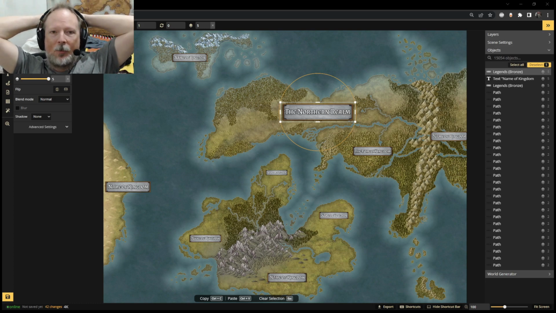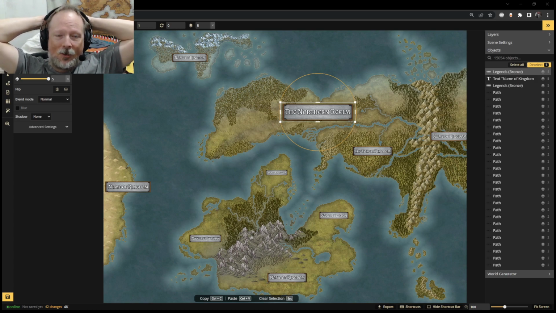Again, the final map that I'm going to be making available to the public will not have kingdoms defined on it, but we are going to have textures. So that's the next video. It's the final video in the tutorial series, and it's going to be the painting of the textures. And beyond that, we could always add more polish, but one of the things you have to learn as a creative is when it's done and just leave it alone and let it be its own thing and then move on to the next project, which we're going to be doing soon.